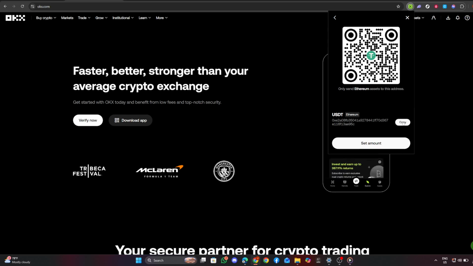This is your personal decentralized wallet address. Keep this information secure, as it is essential for receiving funds. Remember to verify the address before sharing it with others to prevent any mistakes in your transactions.